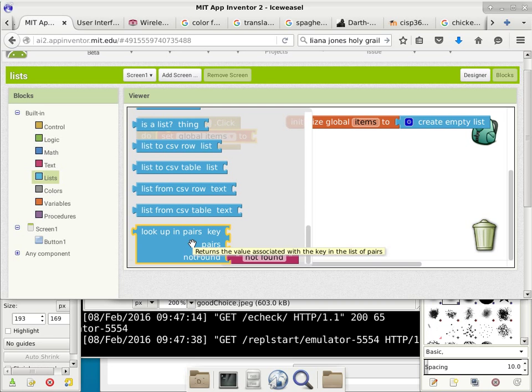Yep. So that bottom one, the key, for your example on the board, like key would be column, and then the pairs would be 555555. Okay, so the pairs is the actual list itself. So in order to use a list like this, this list, which is a list of lists, is going to be specified as the pairs. Gotcha. And then the key is going to be name, phone, or address. But the block will give me back the actual value corresponding to the key. So it will give me back 555555 or 1234 Forest Drive, depending on what is the key that I specify here.